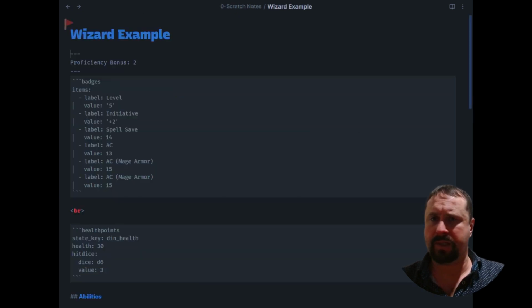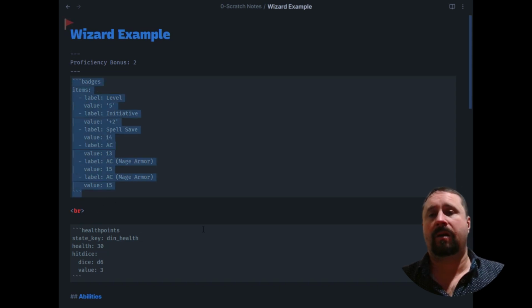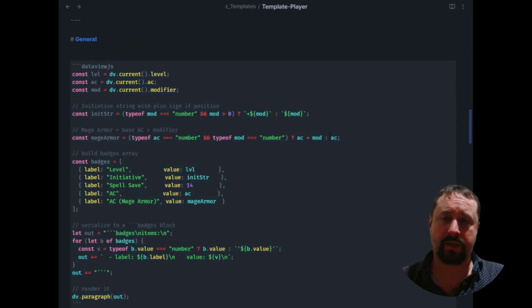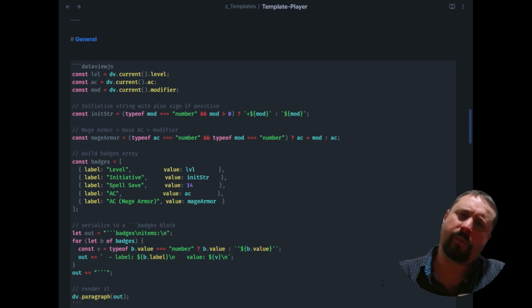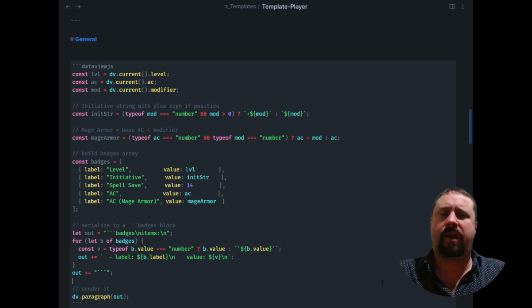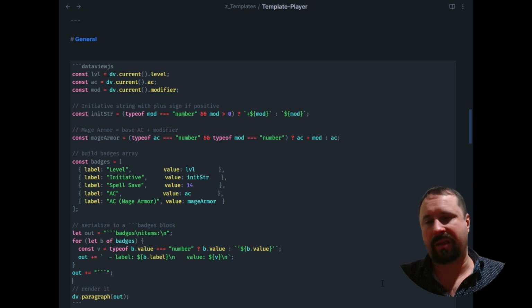So in here, we've got the wizard example. I basically said, I've got this, I want to link level to a property, can you please do that? It came back and said, yeah, sure, we can do that. And the way to work with the AI, by the way, is don't say, create me a game. The way to do it is to say, create me this part of the game, just one little section, one thing. Let it focus on that one thing and get it right.